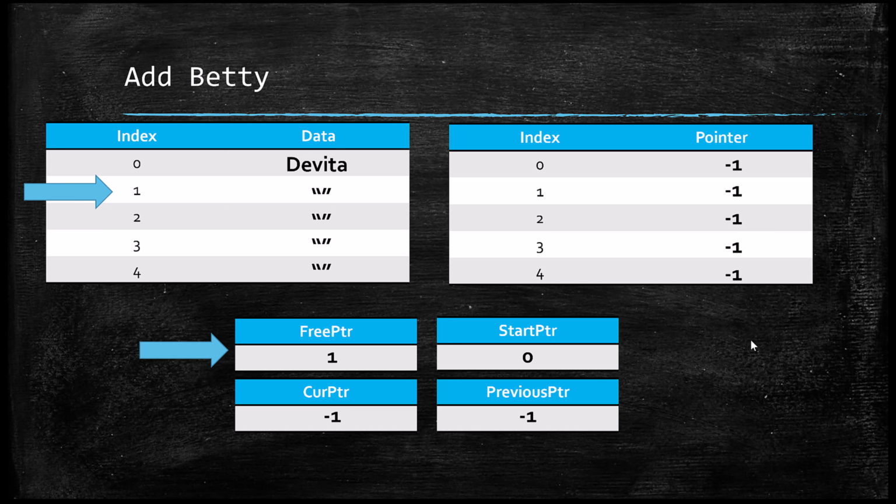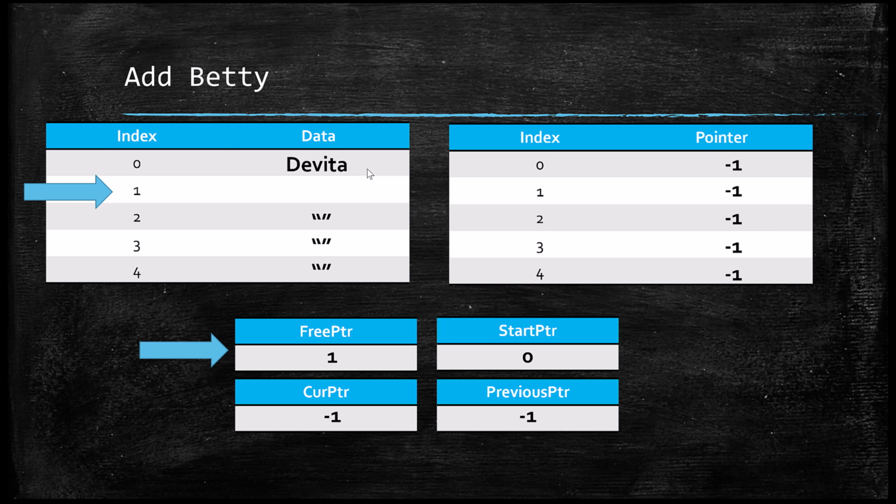Now, remember, with the array, order does not matter. Yes, Betty comes before Davita, but we're not using an array here. We're using an array to illustrate a linked list, but the data structure we're building is a linked list. If it was a regular 1D array, we'd have to go ahead and resort it. With a linked list, you don't. All you need to do is add another item and then update some pointers.